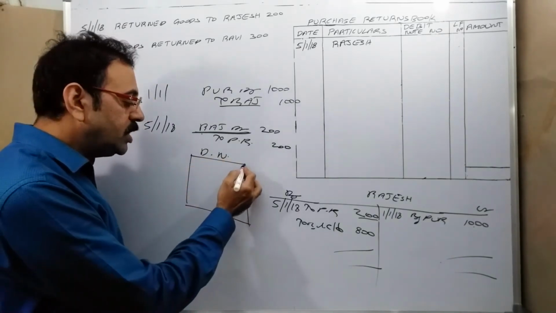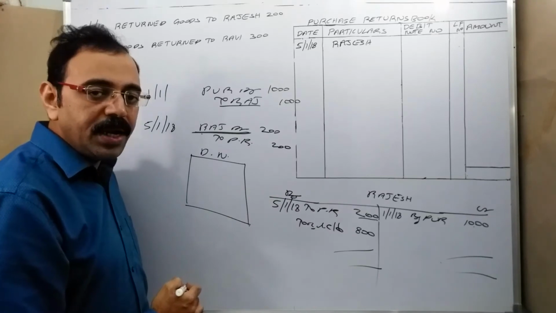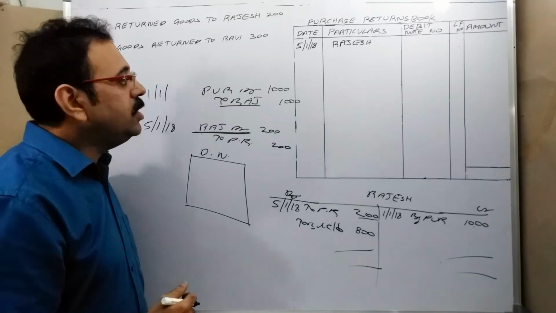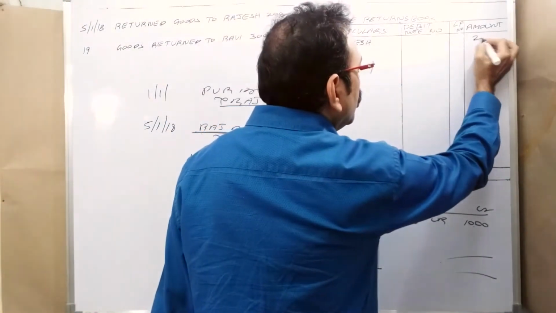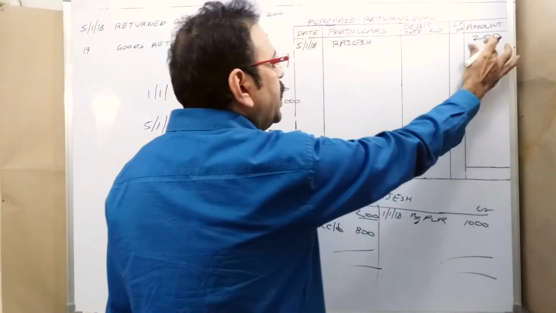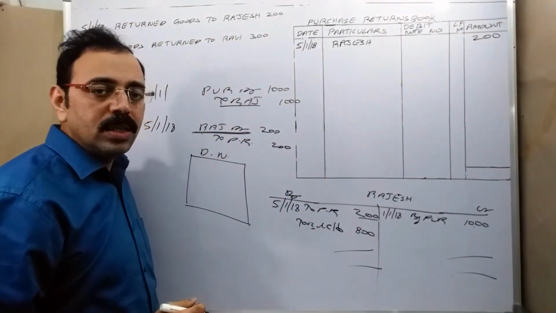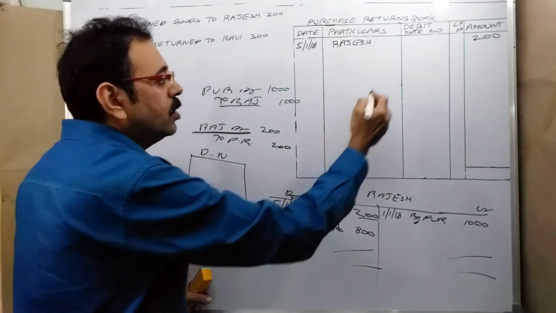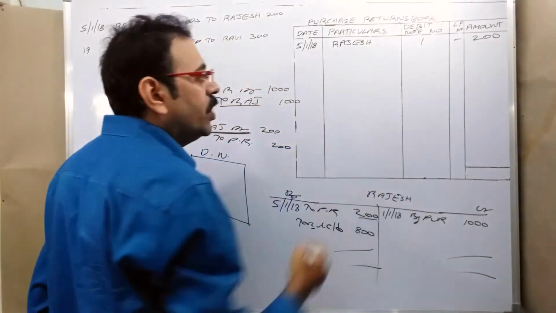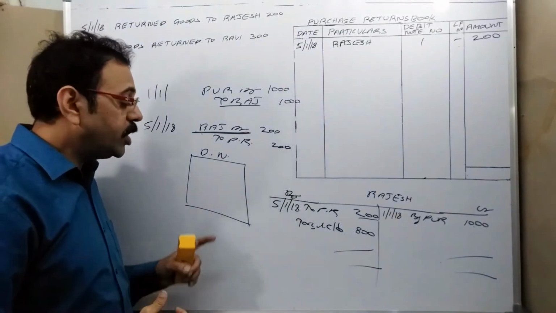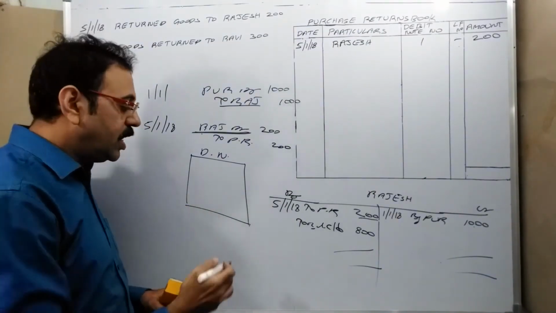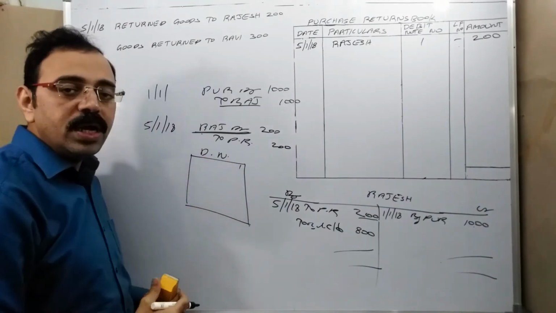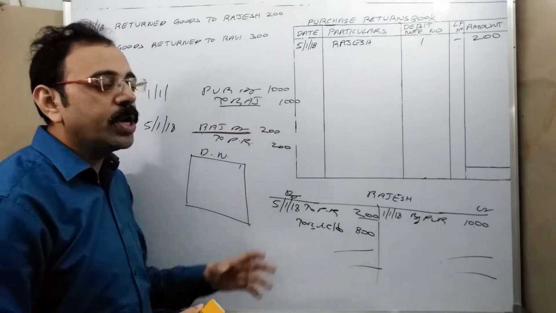So debit notes will be serially numbered and dated. We preserve them in a debit note file, and whenever you want to know the details of these returns, open that debit note file. Assume we have given one number to this particular debit note. Then refer to that first debit note. Here you can see the details of that return. That is the use of debit note number.